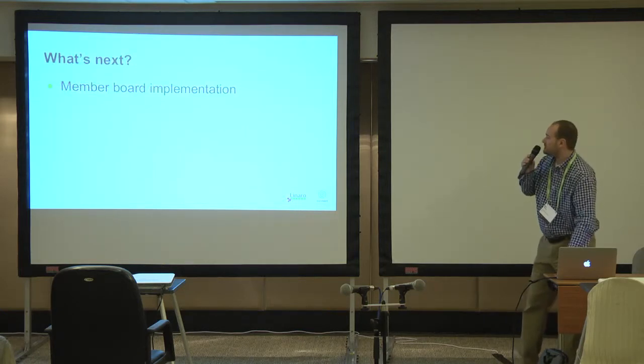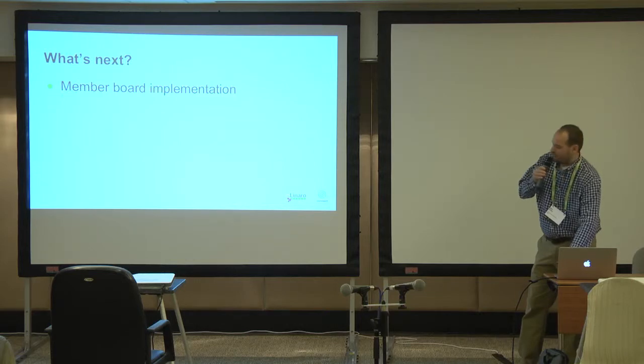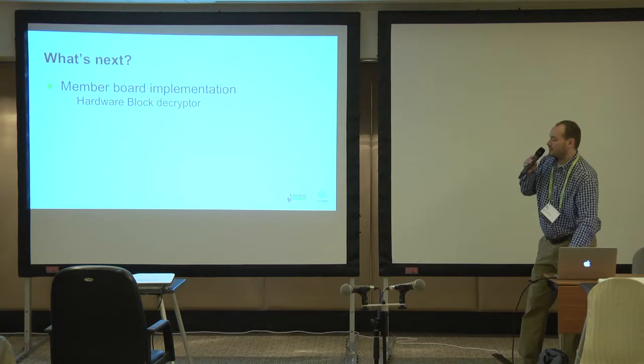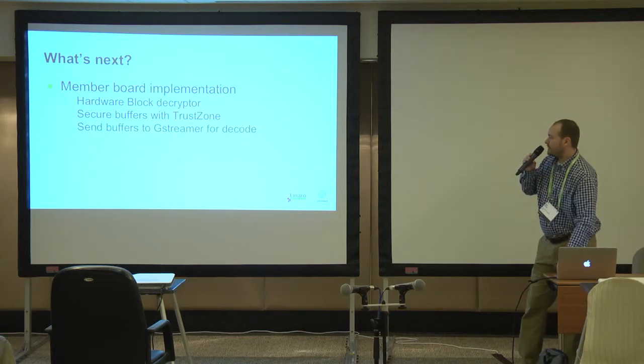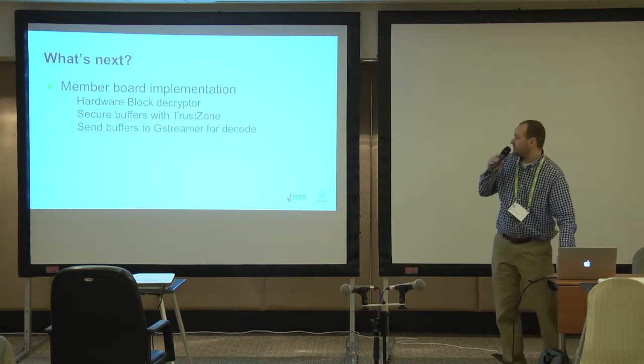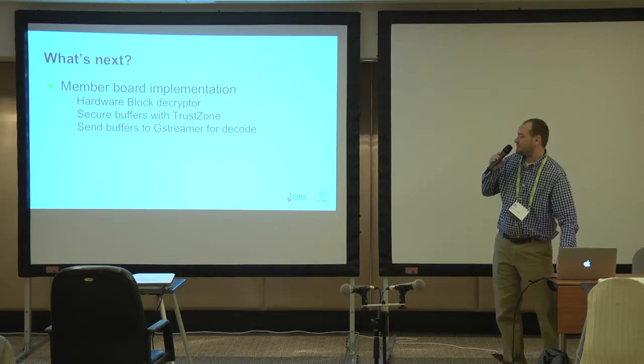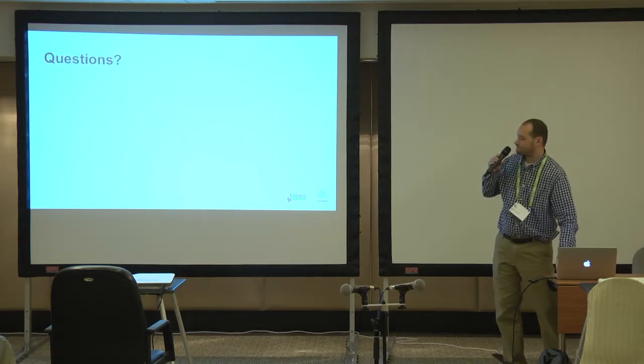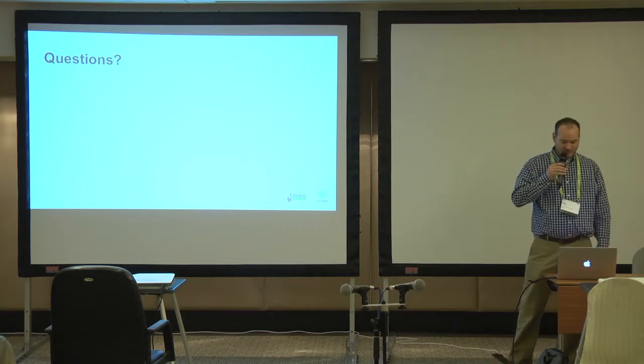All right, so what's next? We're going to implement this on a member board, more than likely a B2120, and we're going to implement a hardware block decryptor for hardware acceleration decryption, and we're going to secure the buffers with TrustZone. After that, we're going to send the buffers to GStreamer for decode for a full secure pipeline. So that's all I have for display.